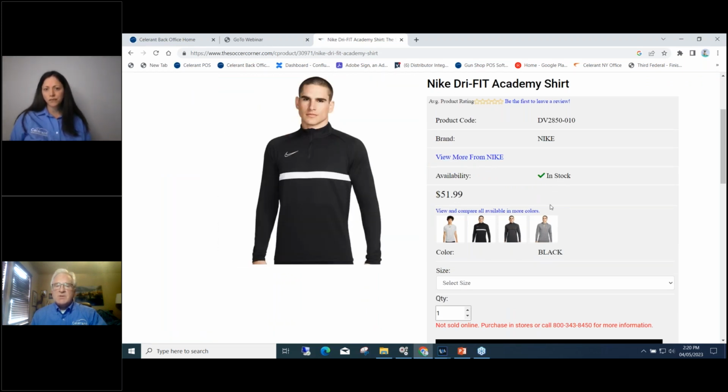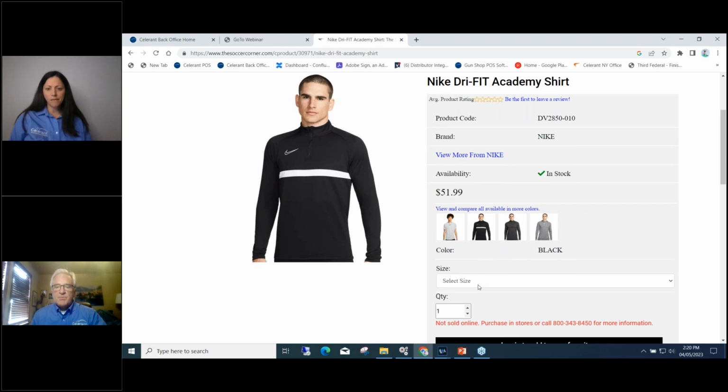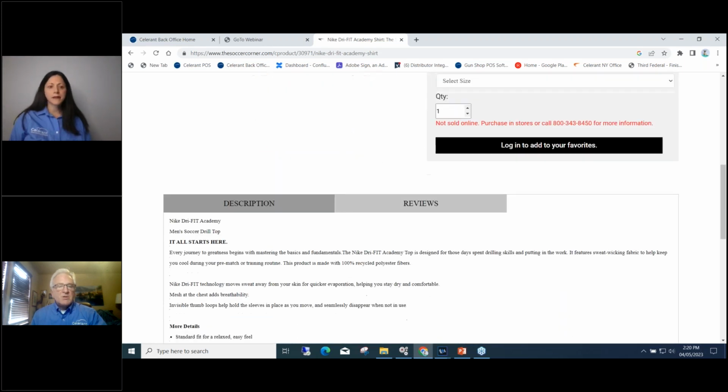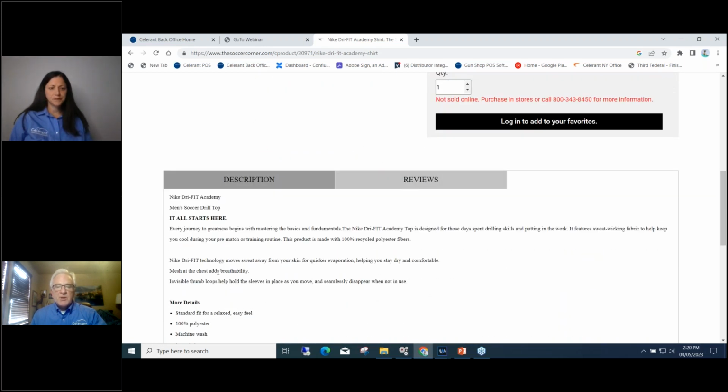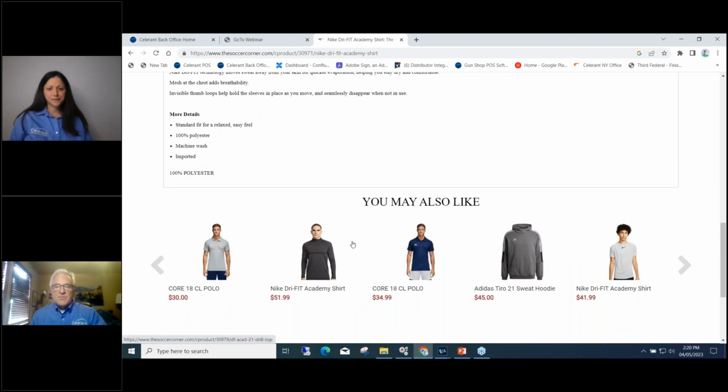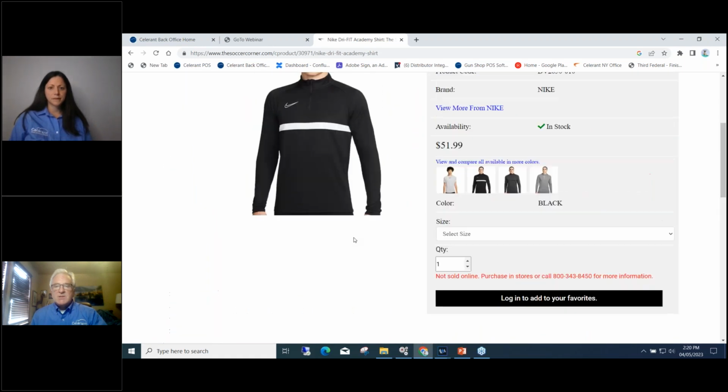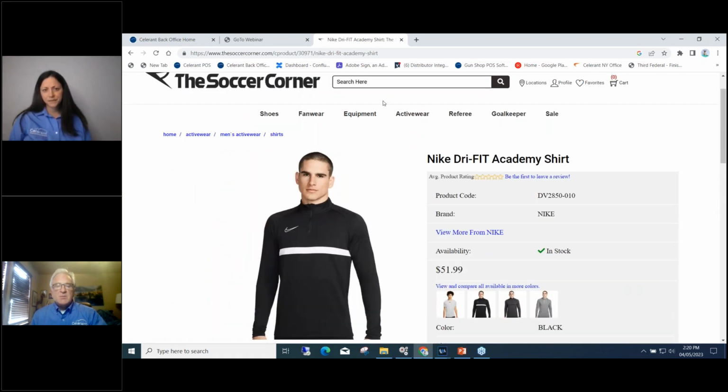Of course, we have availability in stock. You can choose your color if there's multiple colors here, choose sizes and widths if it comes in widths or inseams as well. And then here is their long description down here, as I showed you in the product record. So this is just one example of a site that we currently host, and it's not limited to apparel by any means. We do have some lawn and garden.